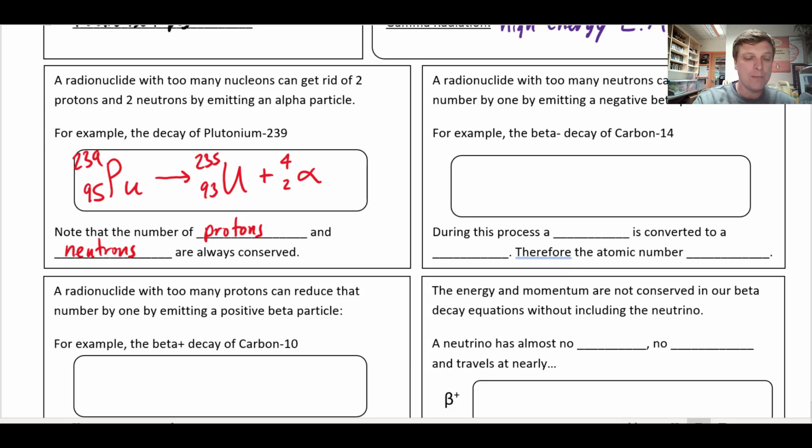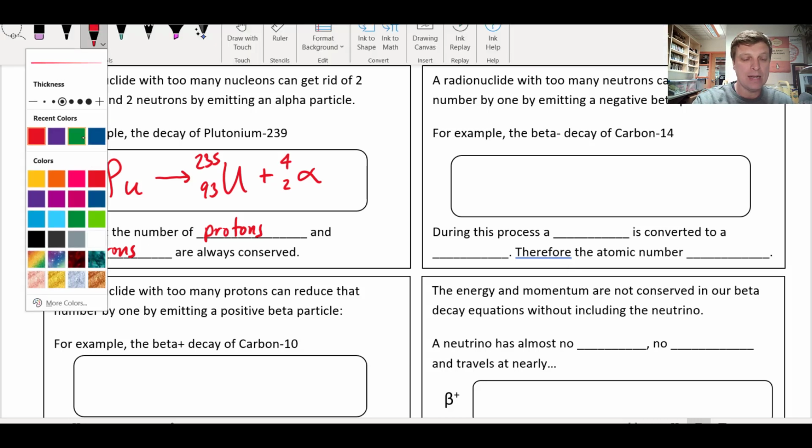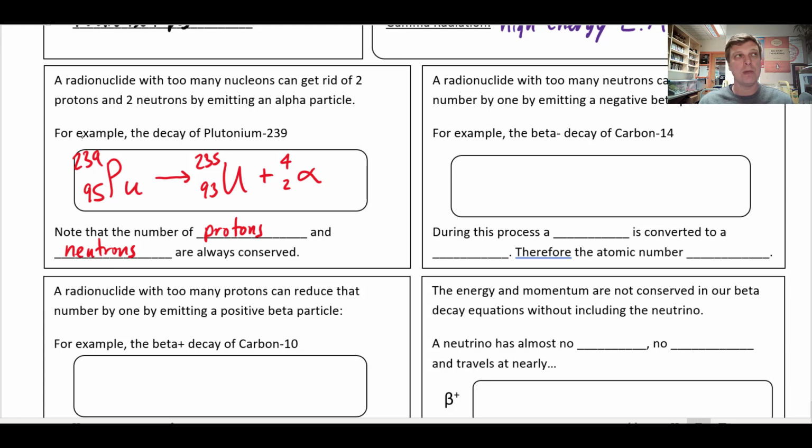Okay, so the next one is beta decay, and this is kind of a weird one because we're talking about electrons that are coming from the nucleus, which we didn't think they had. So an example of beta decay is carbon-14. The symbol for carbon-14 is C with a 14, and it has 6 protons. And so let's just think about what that looks like.